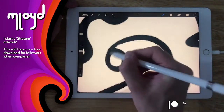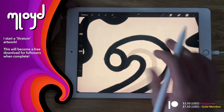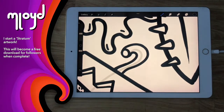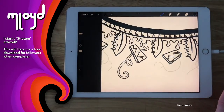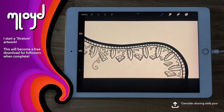Yeah, I do love making these artworks actually. There's something so therapeutic and relaxing about it. I encourage anyone who hasn't to certainly get into doodling. Doodling is just one of the most relaxing and calming things you'll ever come across. There's something super enjoyable about seeing the end result as well, seeing everything come together.